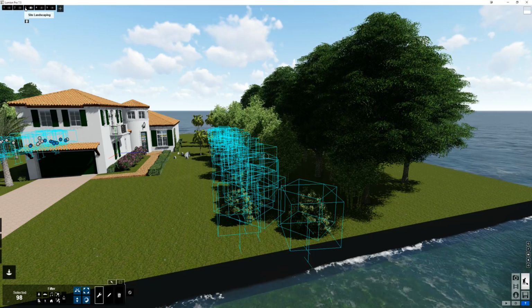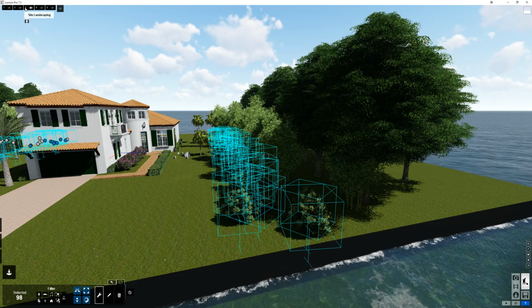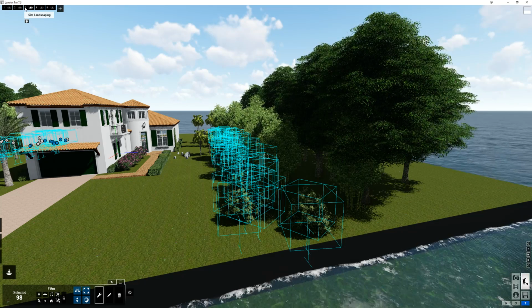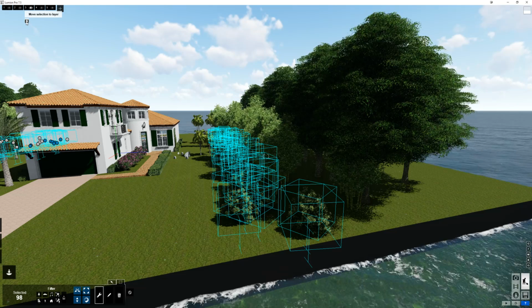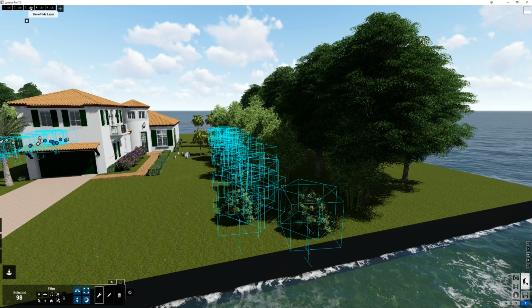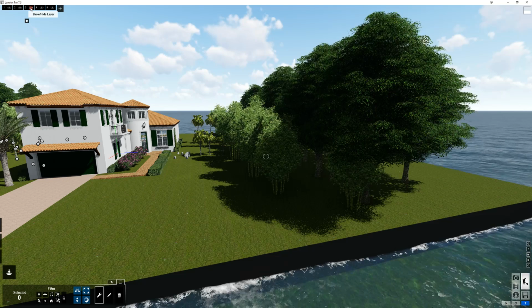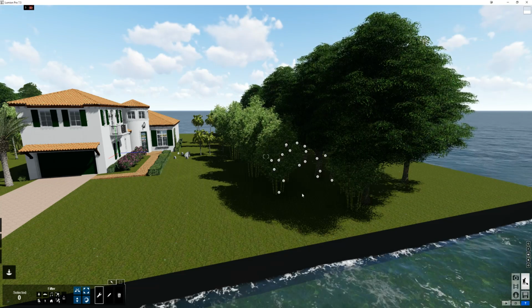And so you can see that I'm on layer 3, and when I do that with these selected, you see this arrow pops up. If I click on this arrow, it'll move all that stuff to that layer. And you'll see that if I click on the eye, which turns that layer off, all of those bushes will disappear.